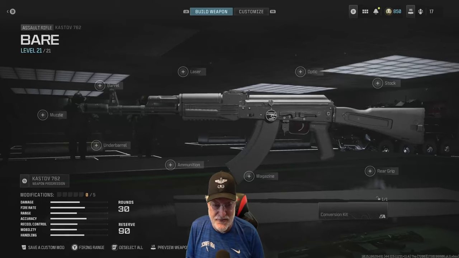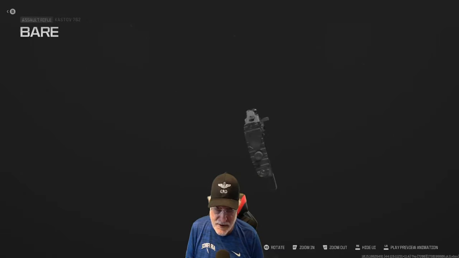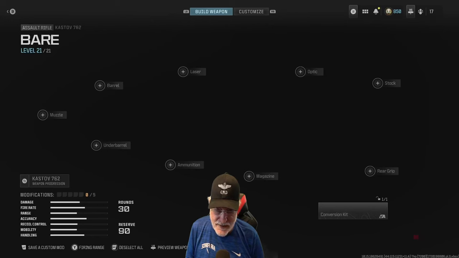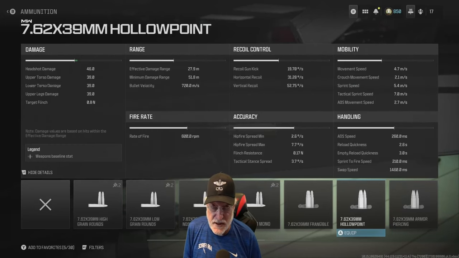The Kastov 762. This thing was a beast in Modern Warfare 2, and we've already seen it's pretty decent in Modern Warfare 3. So let's take a look at the numbers and then get out on the field. Now, when I'm going bare bones, one of the first things I look at is the recoil. And you can see that the gun kick's not bad at all. The horizontal recoil, though, supposedly atrocious, so we'll take a look at that in a second. And the vertical recoil is nothing to write home to your mama about.